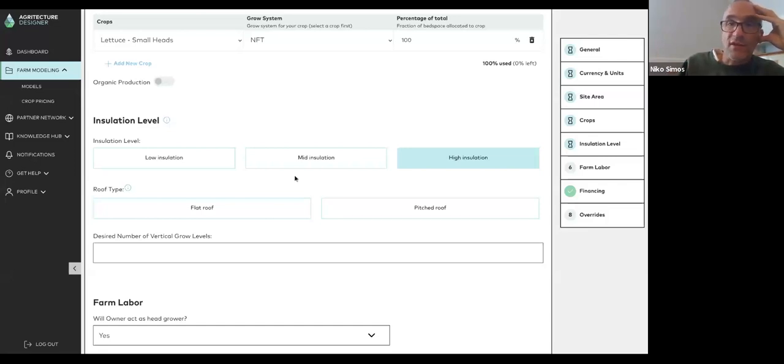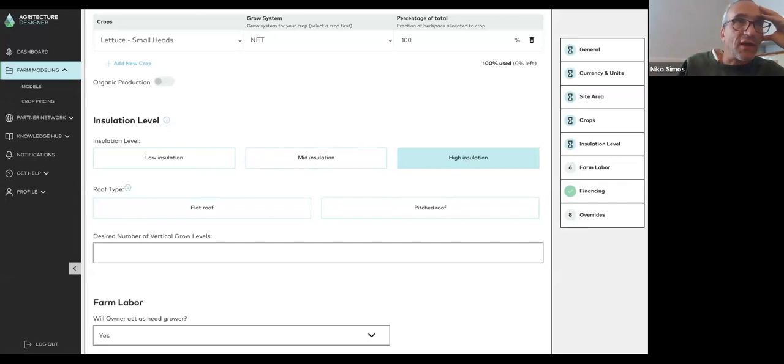And so the insulation level needs to be high. And what this question is about, it estimates a cost for the price of upgrades and insulation to your building. So if you're building a new building, you're going to put high insulation here. So then it's not going to add any additional cost to your economic model.